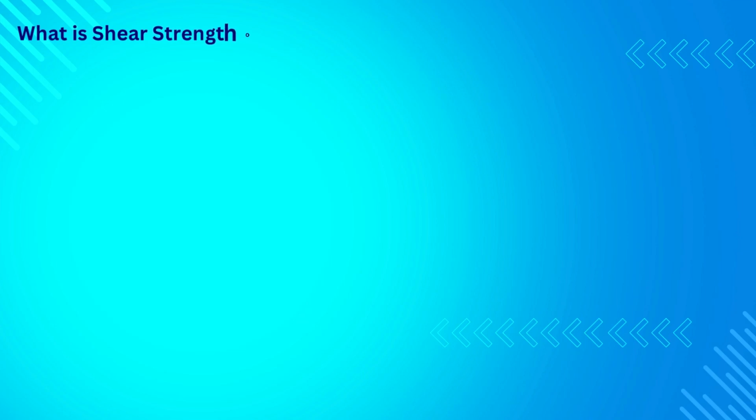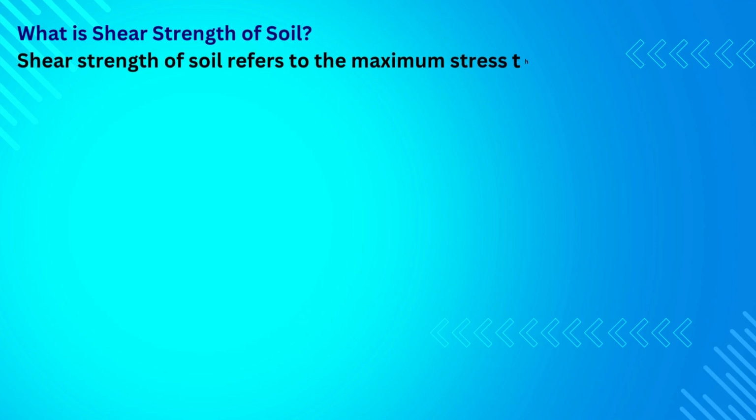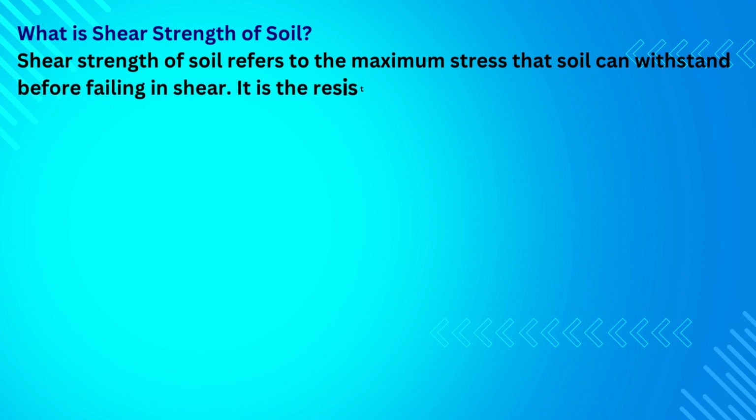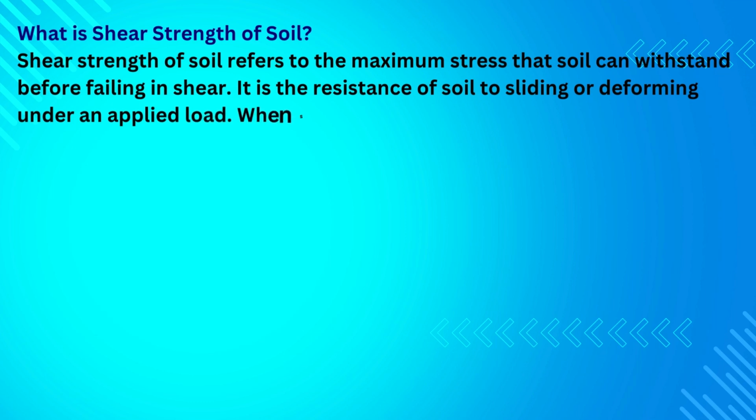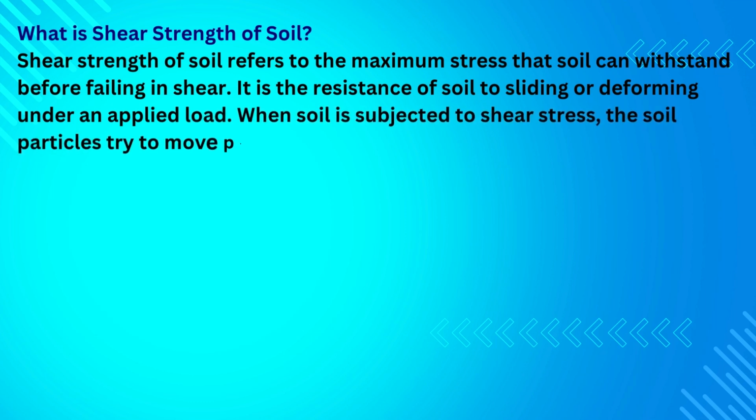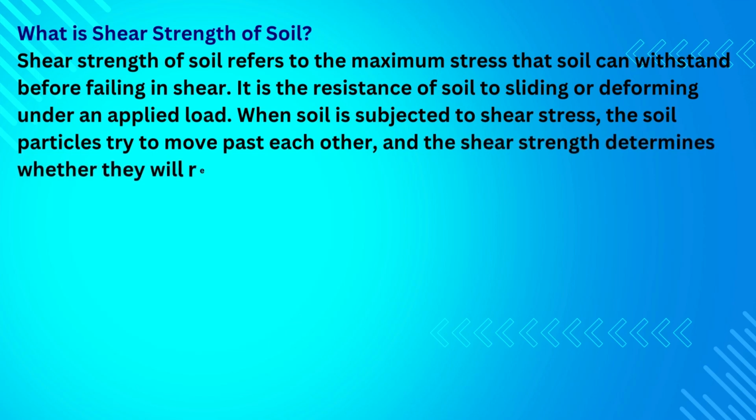What is shear strength of soil? Shear strength of soil refers to the maximum stress that soil can withstand before failing in shear. It is the resistance of soil to sliding or deforming under an applied load. When soil is subjected to shear stress, the soil particles try to move past each other, and the shear strength determines whether they will resist or slip.